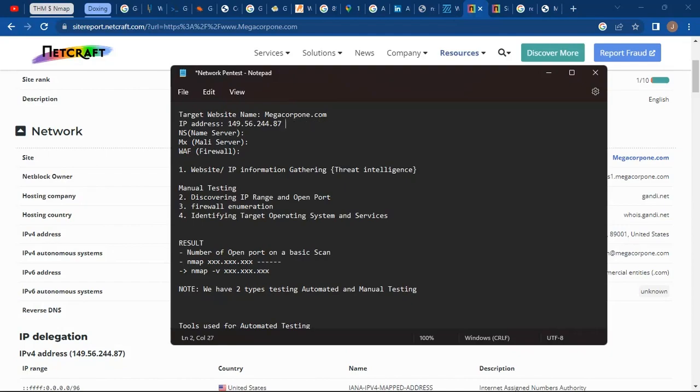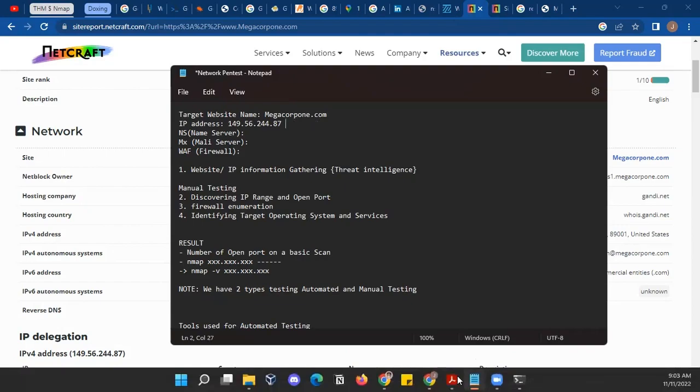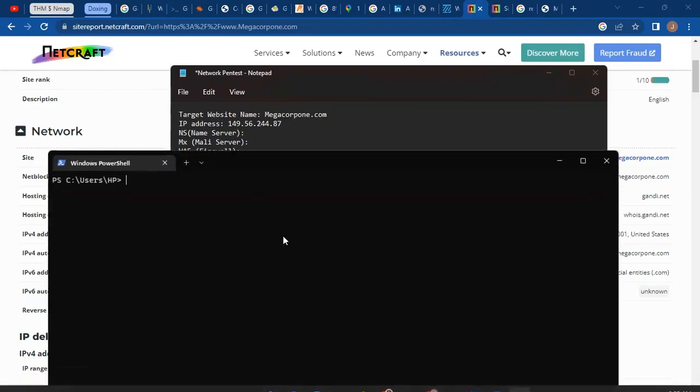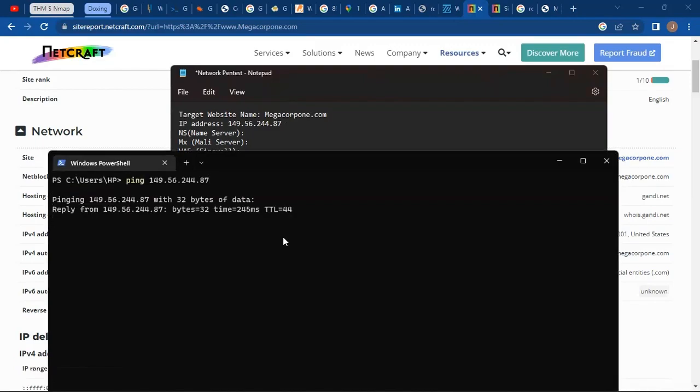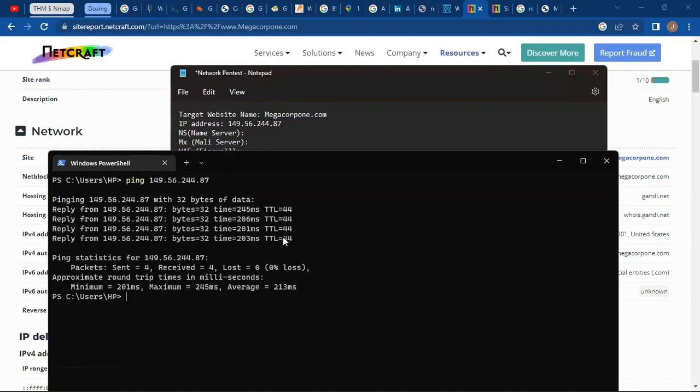All right, so this is the IP address. I have no idea why it wasn't pinging at that moment, but let me try again. I'm just going to paste the IP address and ping it. So I'm getting a reply from the website. I'm actually getting a reply stating that everything is cool, right? But I don't know why the domain name isn't pinging. Let me try it again.